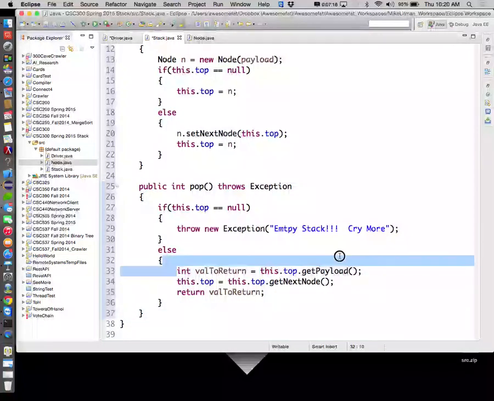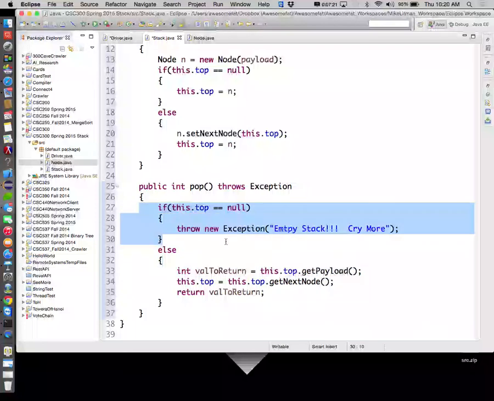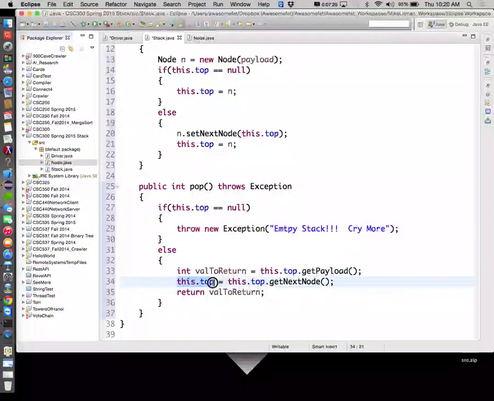So get the payload from the first thing in the stack, assuming there is something in the stack, set top equal to top's next node, which could be null if it's only the one item. Otherwise, it's the new top of the list. And then return that val. Make sense?